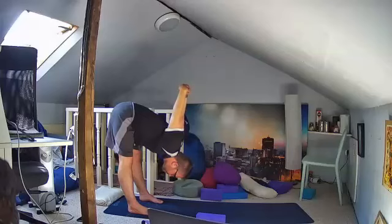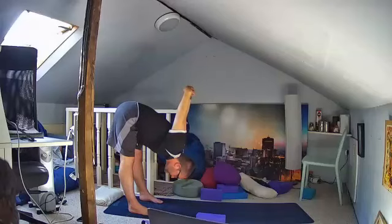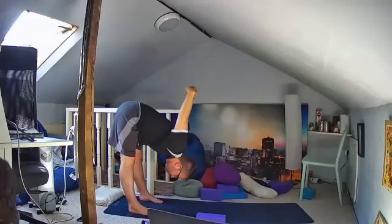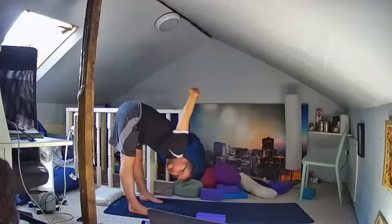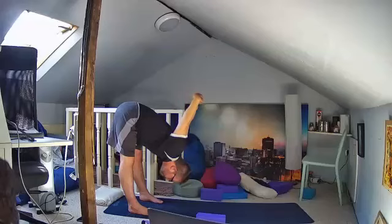In yoga class, my yoga teacher used to come around the room and hold onto your lower back and draw your arms away from the body a little — just try to activate that action for yourself. It's a standing forward bend but we're working to open up the shoulders at the same time.